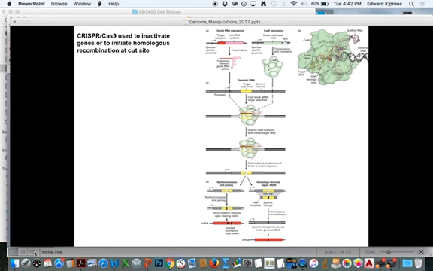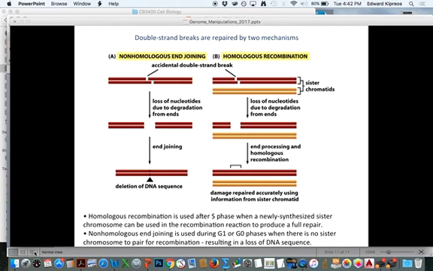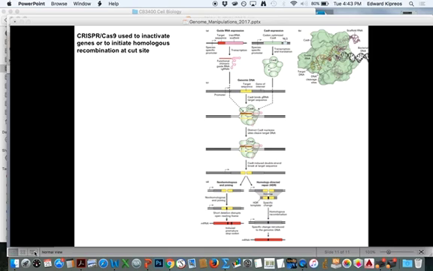But the repair is going to be through non-homologous end joining. In the non-homologous end joining, you always chew back some of the sequence before you join them together. Okay, so they're going to lose some sequence, and if you lose a number of bases that's not a multiple of 3, then suddenly it's out of frame. Okay, you're reading it every 3, but now it's out of frame, and then that's the end of that protein, right? It'll go out of frame from that point.